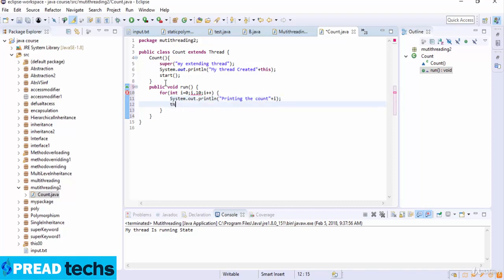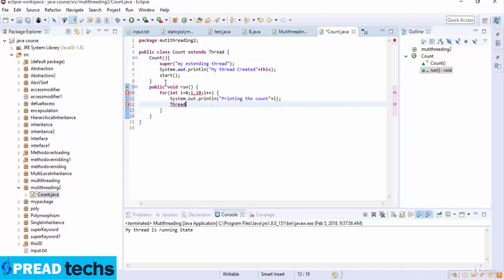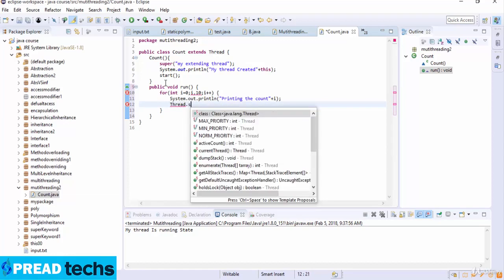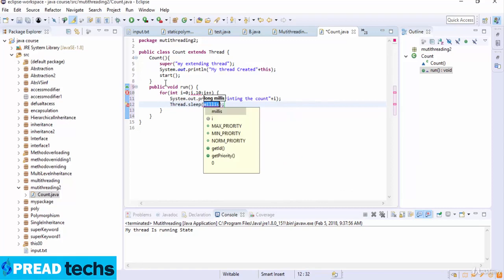Now here I use Thread.sleep. So our thread sleeps here, meaning it will be off for 1 second.